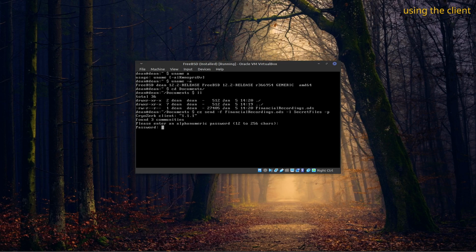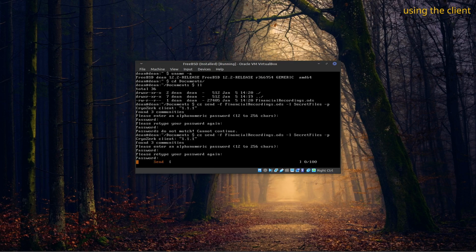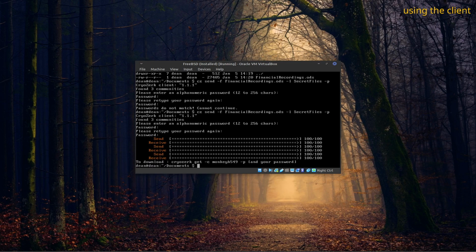Okay, the passwords did not match, so let's do it again. All right, and it's sending it over, and we'll get our code back, which is monkey H549.